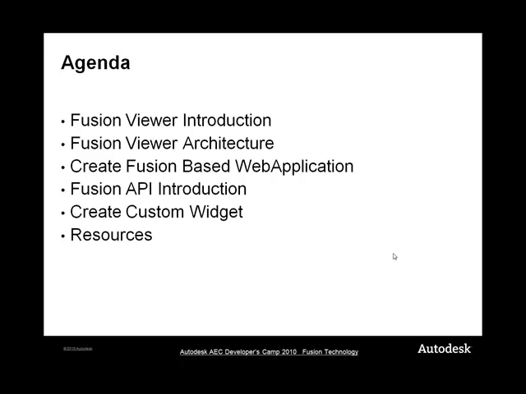Firstly, let's look at our agenda for this presentation. We will start with an introduction of the Fusion Viewer, then we will move on to the Fusion Viewer architecture, and then we are going to talk about how to create a Fusion-based web application and the Fusion API. After that, we are going to talk about how to create a custom widget. Finally, we will share some useful resources.